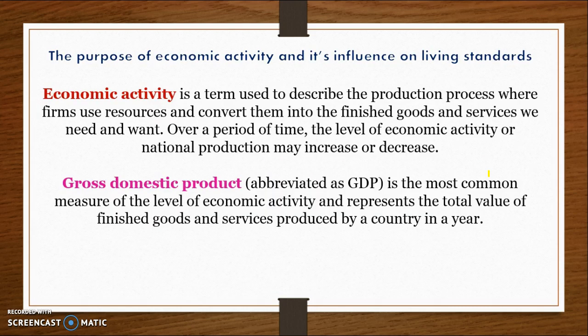The purpose of economic activity. Economic activity is used to describe the production process where we convert resources into finished goods and services, and GDP is the total level of economic activity. So the most common measure of economic activity is GDP, the total value of finished goods and services produced in a year. And if GDP increases, assuming it increases by more than our population, then average income should increase, and therefore the total material living standards of a country should increase.